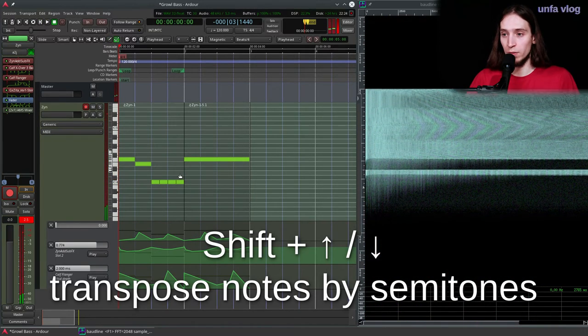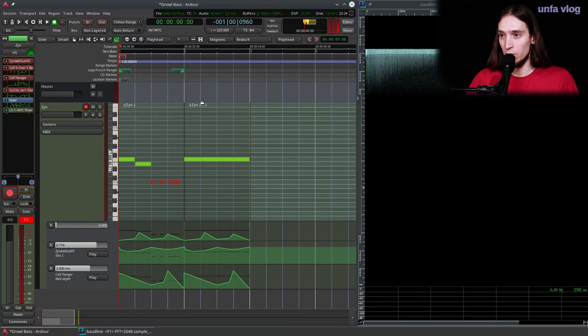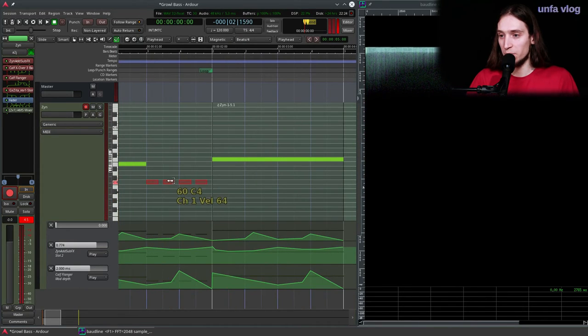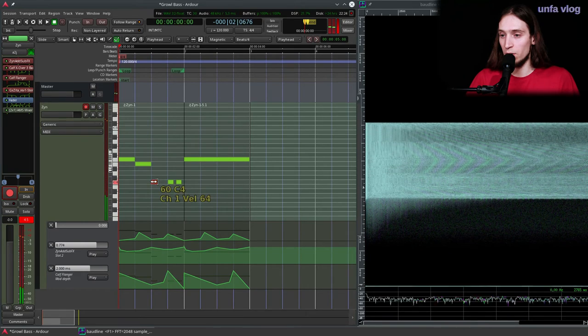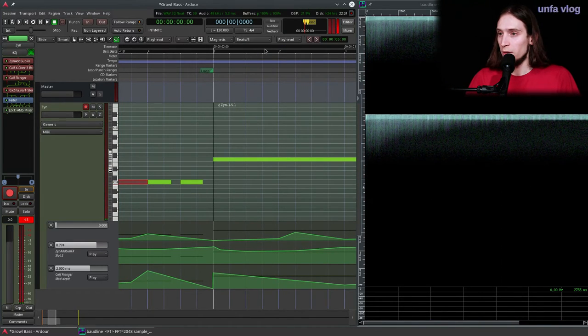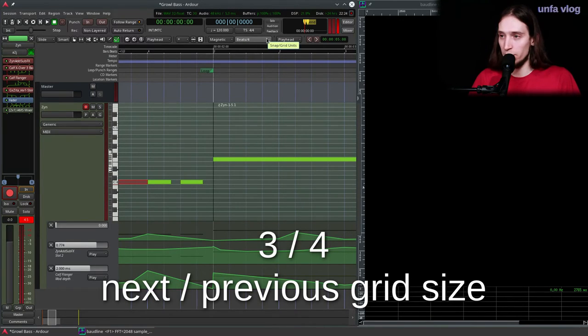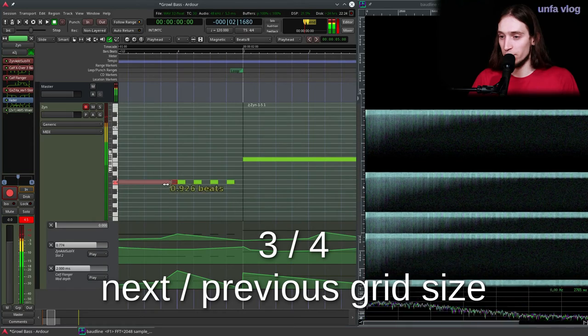I want to go E, edit mode, and then shrink them. Oh no, this, Control Z. I'm going to do the same by holding Shift so I'm not constrained by the grid, because some snapped to the grid and some didn't, and were ugly. No. I don't like this at all. I want some... What is it? Free? Yeah. I learned this yesterday, that keys 3 and 4 on the alphanumeric keypad can basically switch between grid resolutions. So you can very quickly dial in more dense grids, if you know this. I didn't.